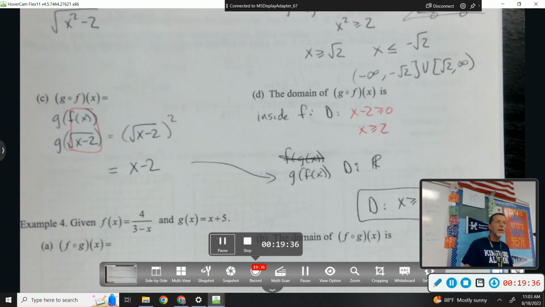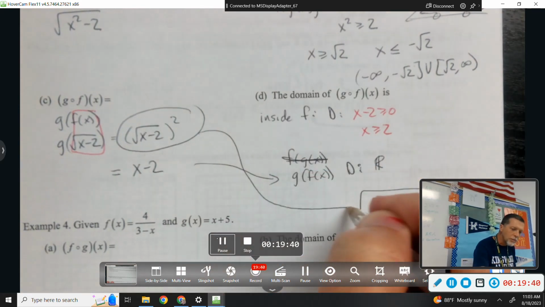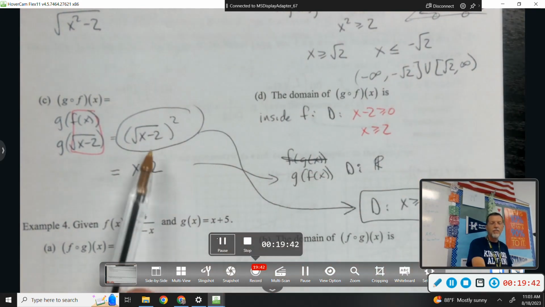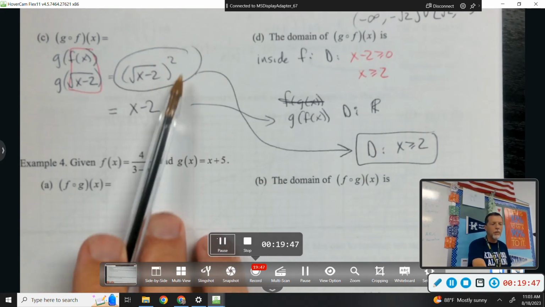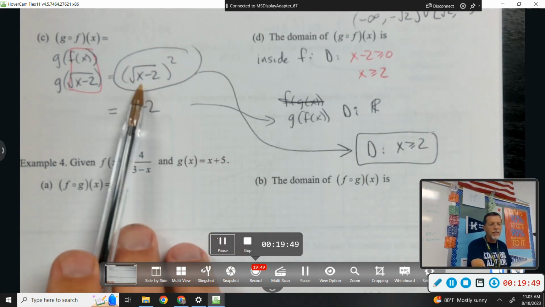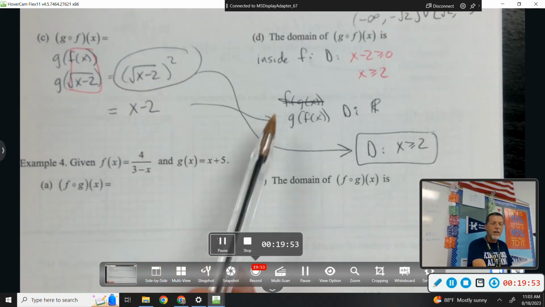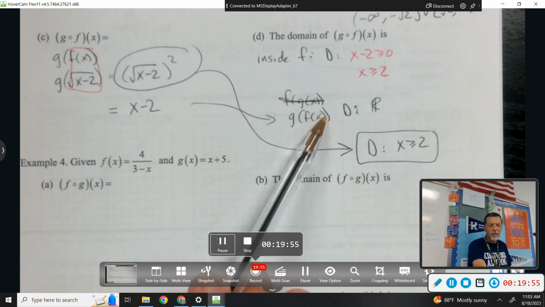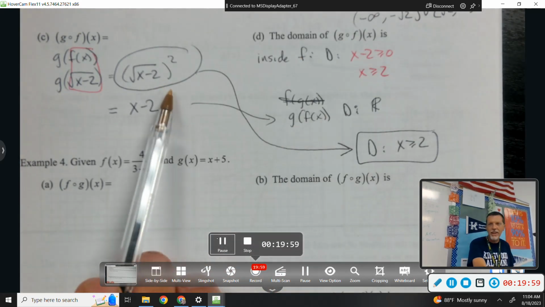Another way to do this is to take the domain before you do any simplifying. So you start there, and you're like, well, they cancel each other out, but I wouldn't even be able to get anywhere if I had a negative in there. So you either do a two-step deal of check the inside, check the overall, or you can check the overall before you do any simplifying.